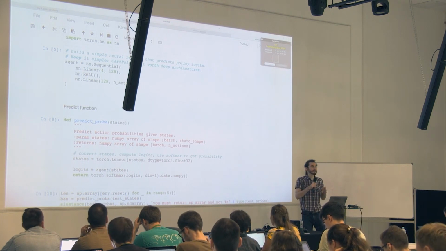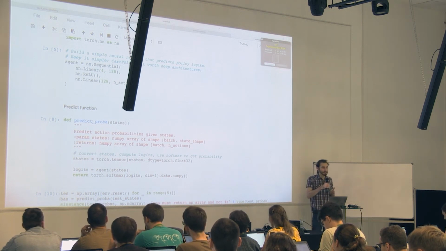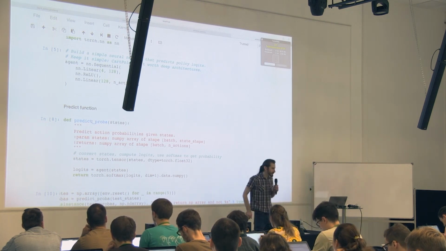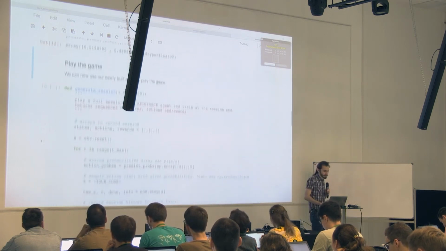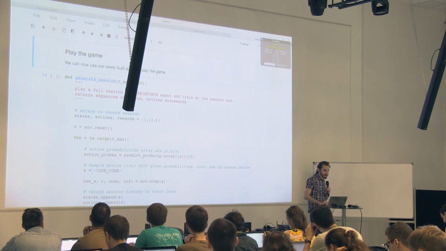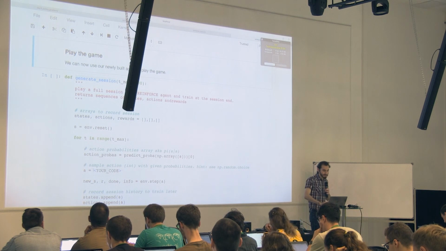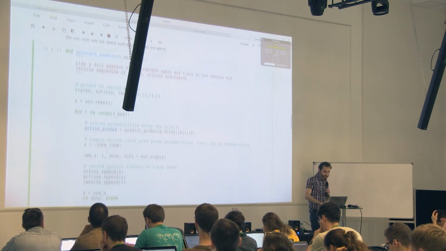Just picking the sequences of actions that actually led to some positive outcome and trying to increase their probability. And the method we're actually going to implement is the policy gradient, aka the vanilla policy gradient, aka REINFORCE, which, as all other reinforcement learning methods, should start by actually playing the game, trying actions with the probabilities, and measuring rewards.